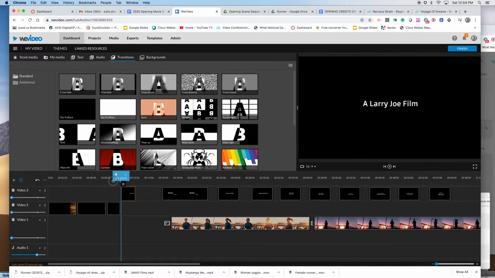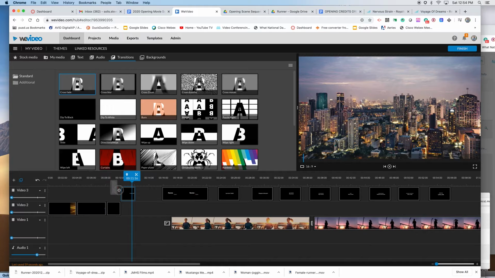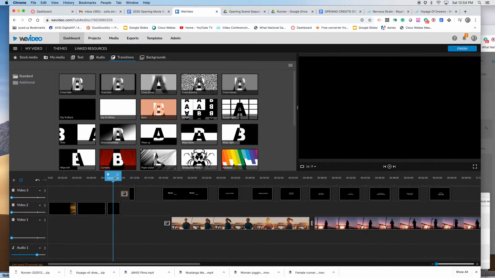So I'm going to do this. I'm going to let it fade out like this. Come in like that. Actually, I'm going to add a crossfade to it at the beginning. So look at this. So it comes in like that. And now I'm going to add a little bit more here. I'm going to add, say, 2 seconds. No, I'm going to add 3 seconds. I'm going to add another crossfade.